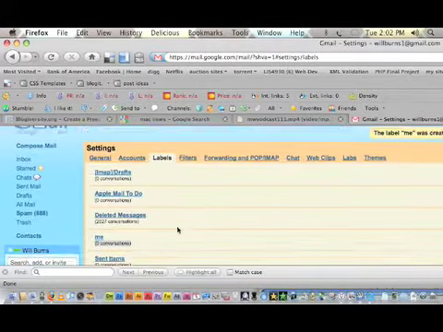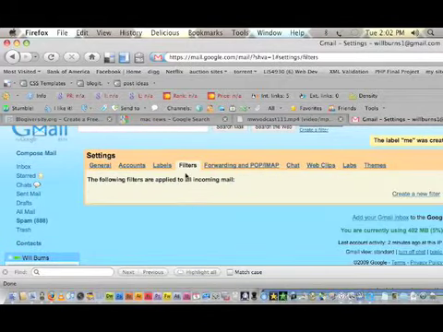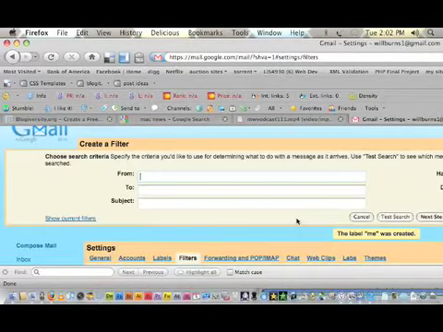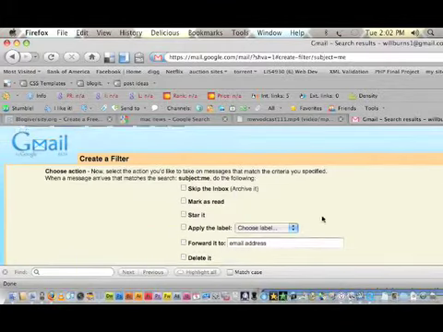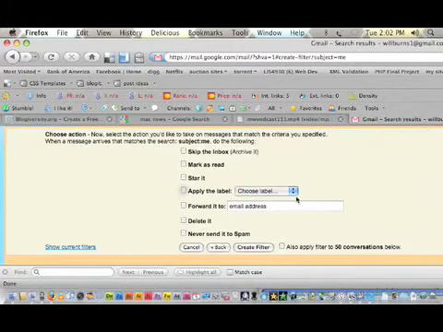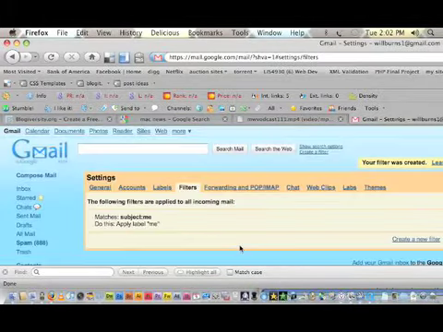But what you can do with this is you can create filters and have mail filed into them based on the filter. So just for instance, if the subject was Me, and we want it to go to the Me label, you hit create.